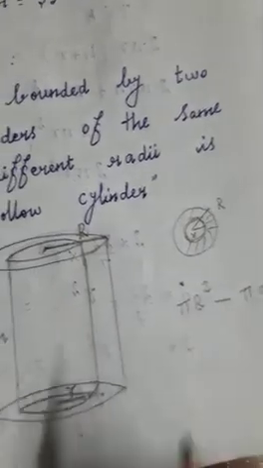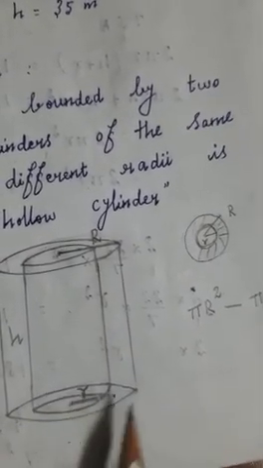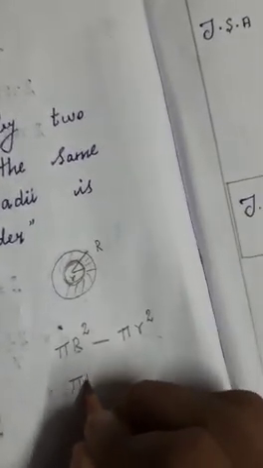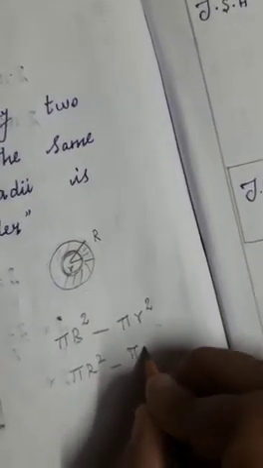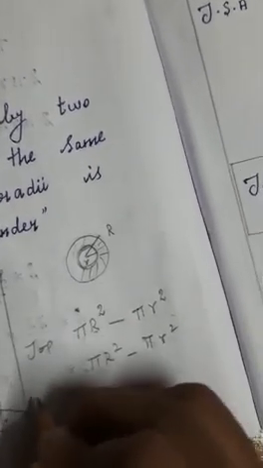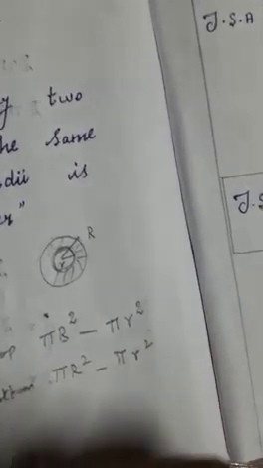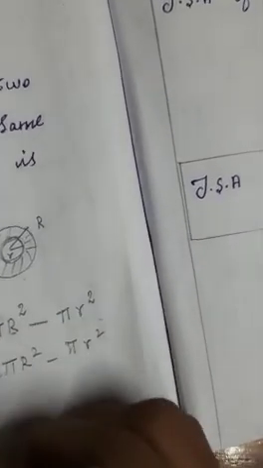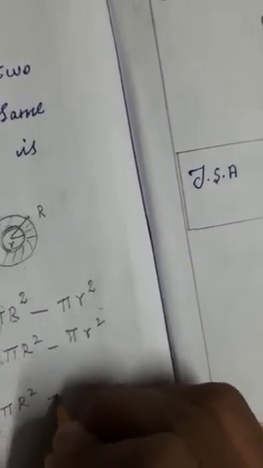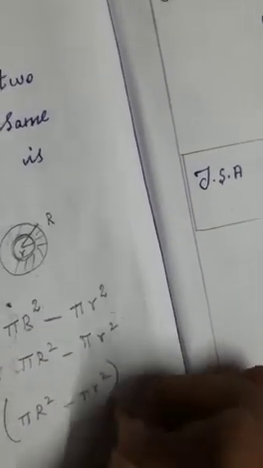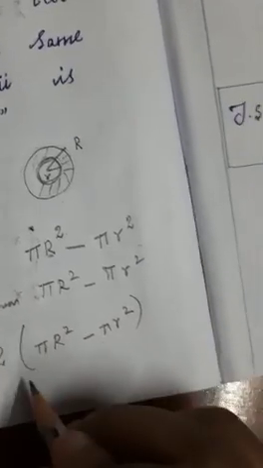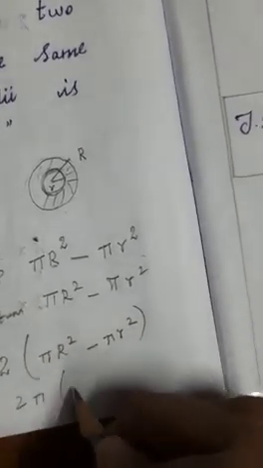Now this is the top part, and the bottom part also comes the same. Here also you have two circular rings, and this part only we need to find out, with the same formula. This is top, this is bottom. Now see, you have these two things 2 times. So we can write 2 times pi R square minus pi r square. Pi is also common for both, so can you take it outside? Taking pi commonly, it is R square minus r square. Did you understand or not?